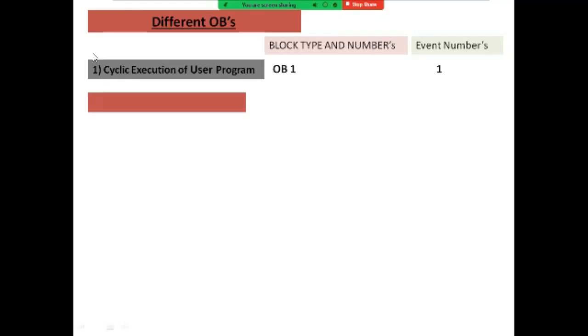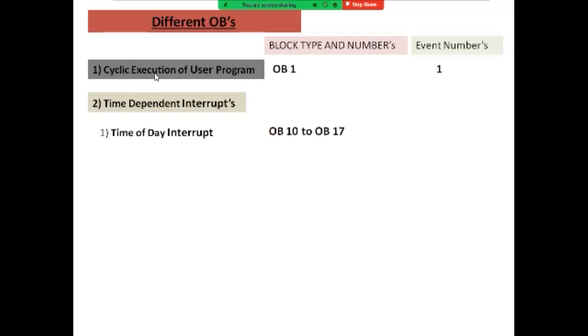Other numbers are like time dependent interrupts. Other OB groups are there. One is time dependent OBs. One is time of day interrupt, which ranges from OB number 10 to OB number 17, and they have the event number 2. So your CPU will compare these two OBs, OB number 1 and OB number 10.